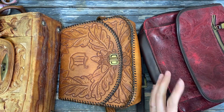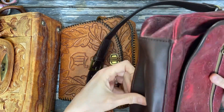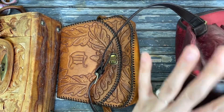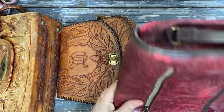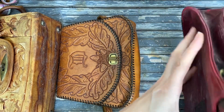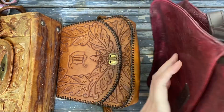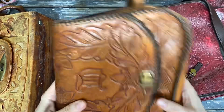So how do I pick out a purse to decide? Well, first of all, all three of these had some really cool designs on them and were leather. I was also looking at what would the spine be like — if I could convert the back into a spine and how big it would be. I could cut out a part and make it smaller and give it its own spine. I could also use this flap as the spine, and use some of the back — and then I wouldn't even need that part, I could use it for something else. So you'd have a pocket on the back side of it. That's a possibility for that one.